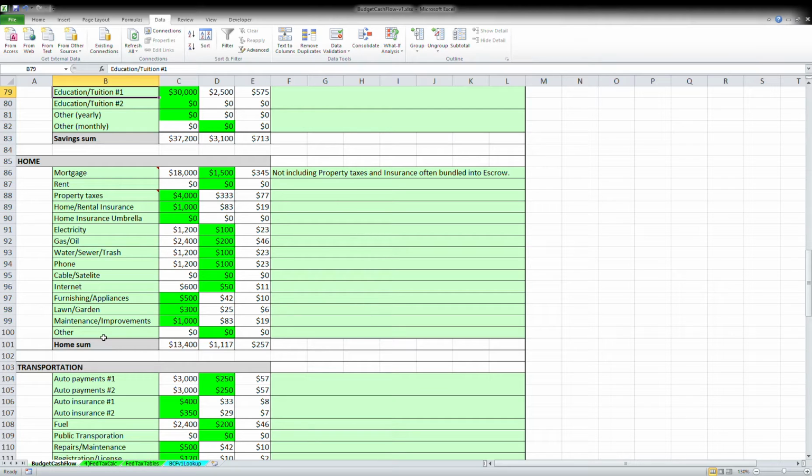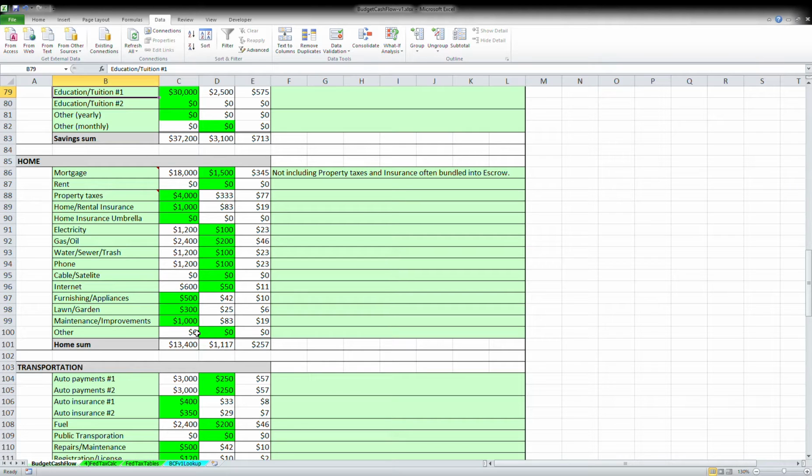Those costs associated with your home, whether you have a mortgage or rent. Just a little note here is that the mortgage is the pure play amount that you're paying per month for the mortgage, and not including any kind of escrow or property taxes and insurances and things like that. Those are here separately because we do have a calculator that will calculate the approximate amount of interest to be taken out of your mortgage payments, so that then that can be added into the federal deductions, the itemized deductions. And I'll get to that in a little bit.